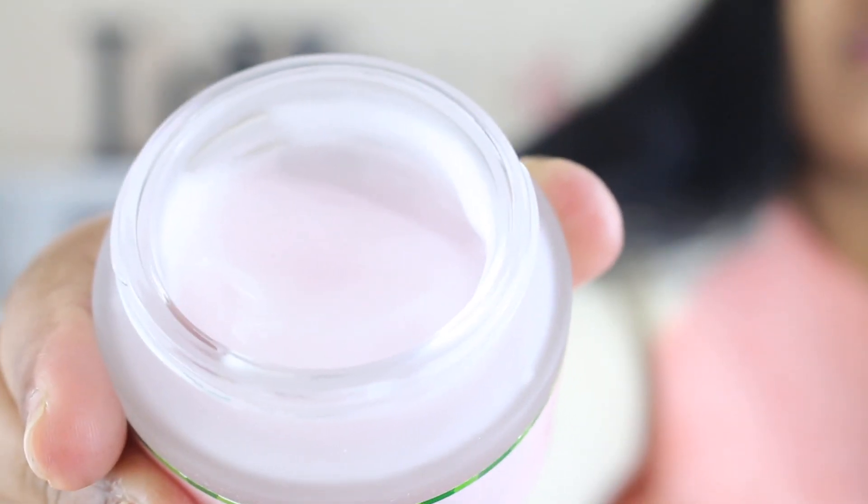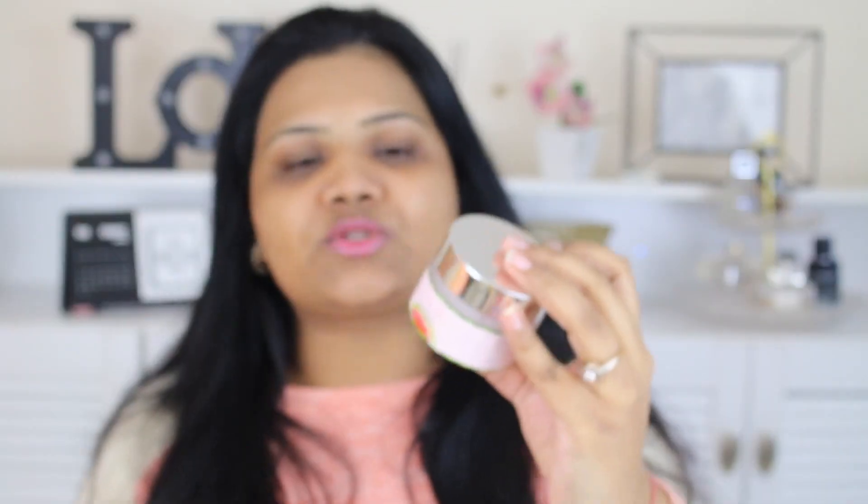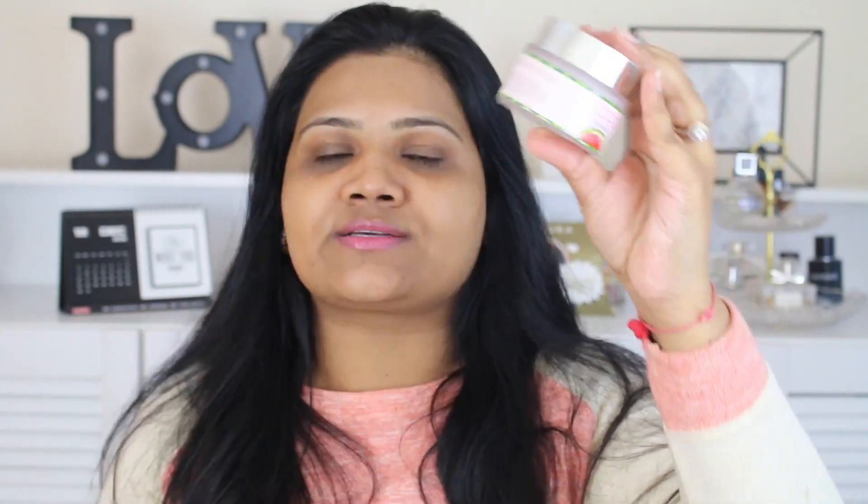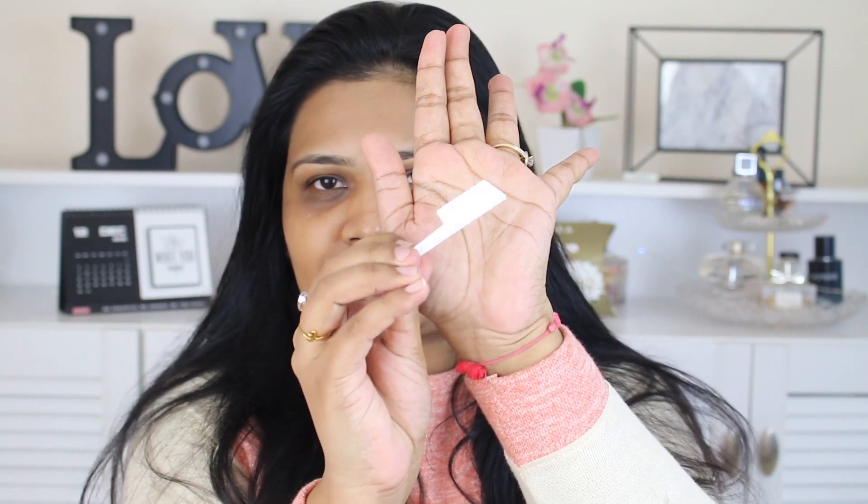It has a jelly consistency. I think even if you leave this mask on for more than 8 to 10 minutes you won't regret it, because it's going to give you more and more hydration. I love masks like this — imagine pampering yourself with it on in a bathtub, so relaxing! Everything is also mentioned on the jar itself, so even if you lose the box the jar has it all. I would have appreciated a small spatula or applicator — since they haven't included one, I'm applying it with a beautyco glow peel-off mask spatula. Before applying, I've already cleansed my skin, scrubbed with Nip+Fab face scrub — I swear by that — and toned with Himalaya face toner.